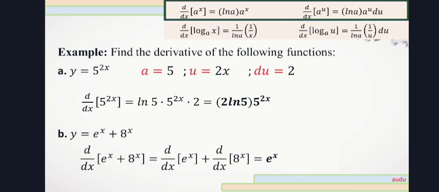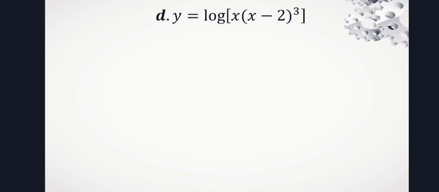Kukunin natin yung derivative ng 8 raised to x naman. So, ano yung rule na pwedeng gamitin sa 4 kanina? That is yung nasa taas pa rin, pero gagamitin na natin yung first. Okay? Kasi nga, yung exponent natin is x na. Hindi siya ma-differentiate pa further. So, what is our a? Our a is 8. And the answer is inverse of a times a raised to x. Therefore, letter B, e raised to x plus the inverse of 8 times 8 raised to x.